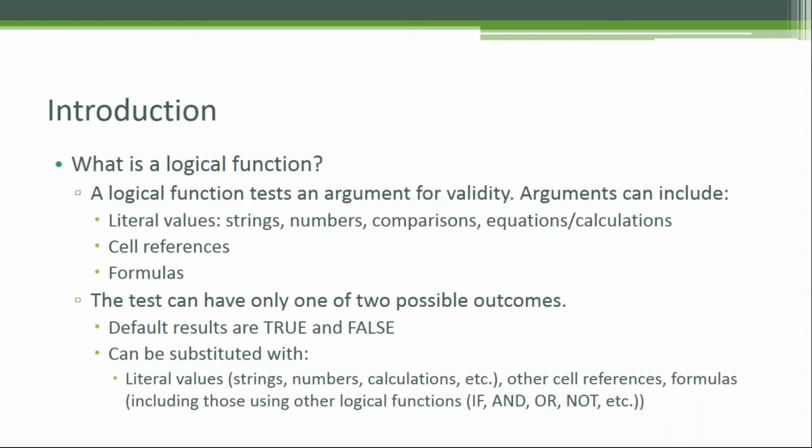So at that level, it's pretty simple. But what's so powerful about these functions is you can actually replace those true and false outcomes with other values, even other equations or calculations. So they can be strings, numbers, other cell references, and then of course they can be formulas. And then you can actually use other logical functions within those true or false outcomes to expand your formulas as the complexity of your task calls for it.